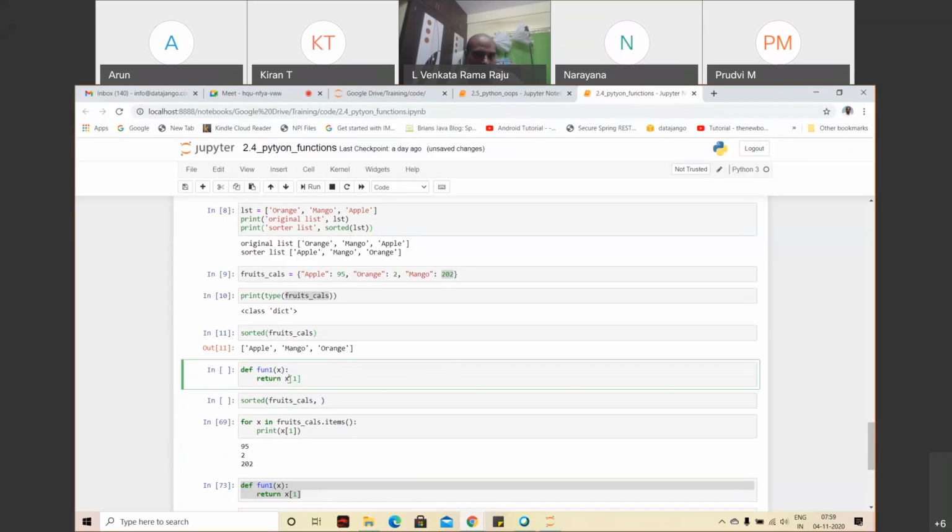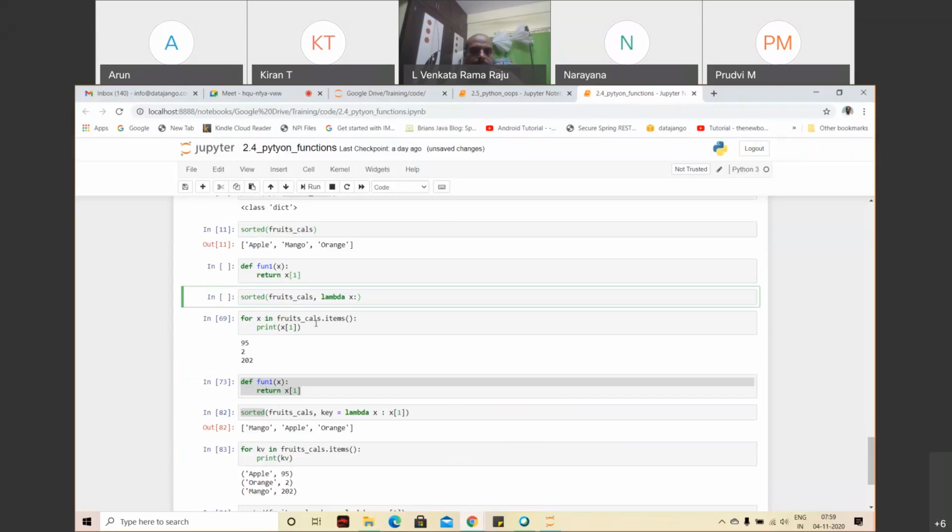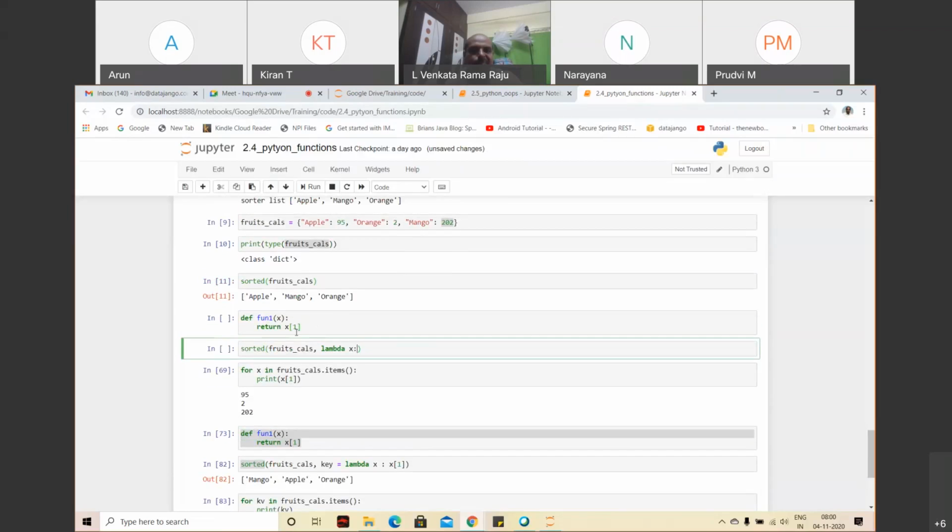So let me try to do one thing first, and then we'll see. I am trying to explain the lambda function. I'll just print it here. I'm not going to do anything.